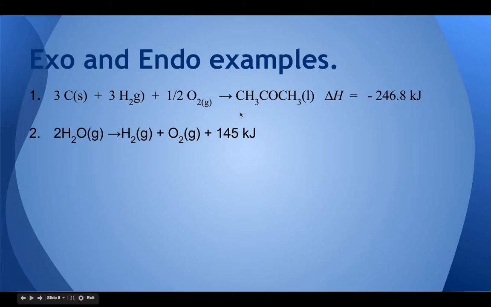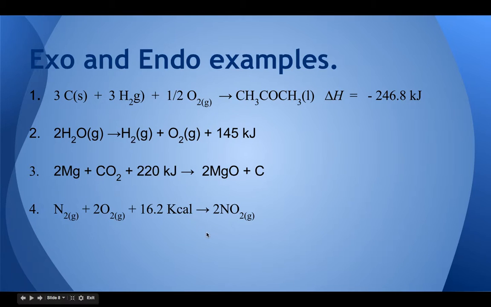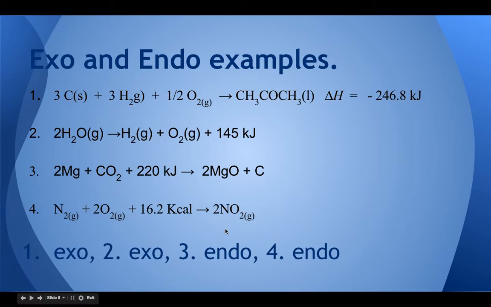I don't see delta H, I then go to the equation. Here, arrow, nothing. Oh, here it is. Heat is on the left of the arrow. And my last problem again, heat. Oh, there it is, left of the arrow. So let's see how you did. So the first two are both exothermic, and the last two are endothermic. Again, exothermic because delta H is negative. Exothermic because it's on the right side of the arrow.